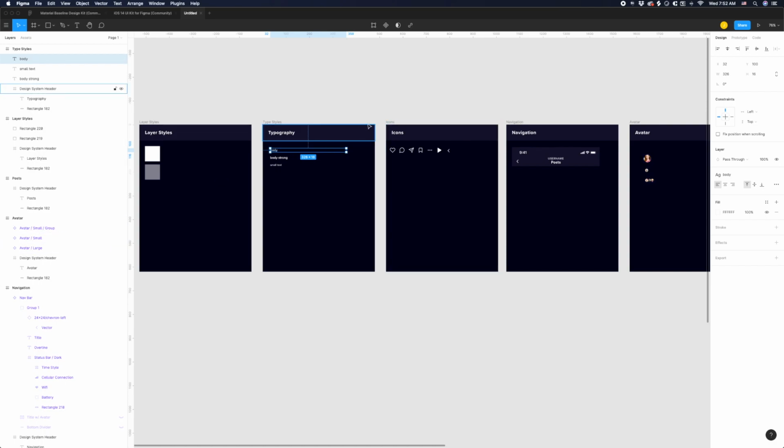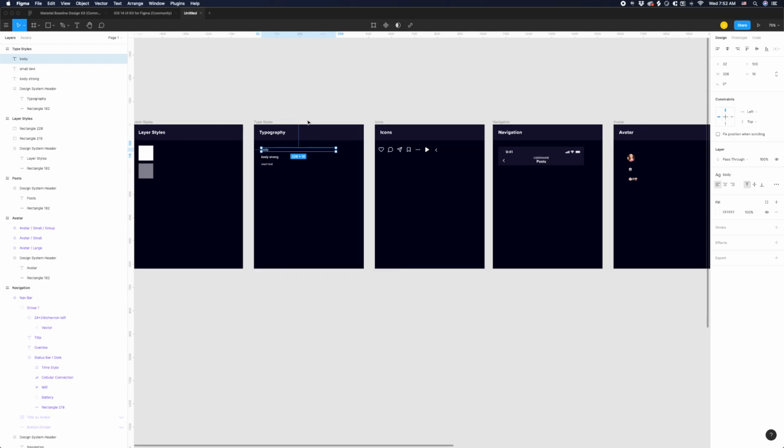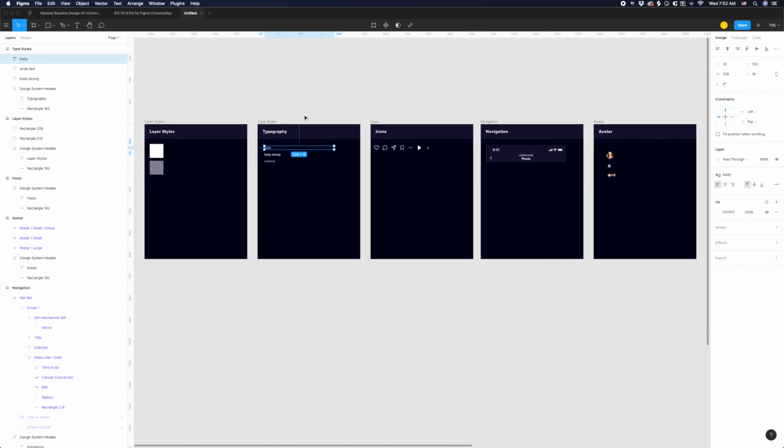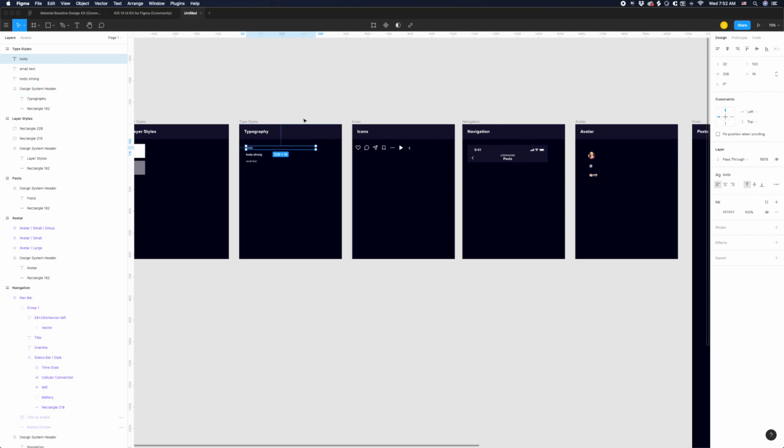So it's really important to be pretty meticulous about this stuff if you're building something that's a lot of screens. It's supposed to scale. It's fine to not do this, obviously, if you're just trying to design a Dribbble shot, for example, or a one screen design. But if you're actually building an entire design system that you need to hand off eventually to a developer or to a client, it's really important to be meticulous about your documentation and your layer naming and your naming convention, and this is stuff you've got to think about.